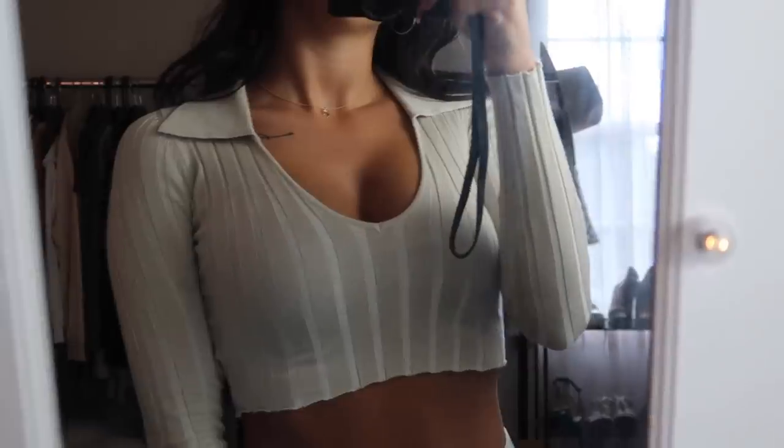Before I even get started, this shirt right here is from Princess Polly. I love the color — it's like kind of a green olive with a slight hint, and it has these little collars up here, which is super cute. Also, I love these sunglasses I got from them — the octagon kind with the gold. I think they're so cute and they look like a really nice quality, and they weren't that expensive either.